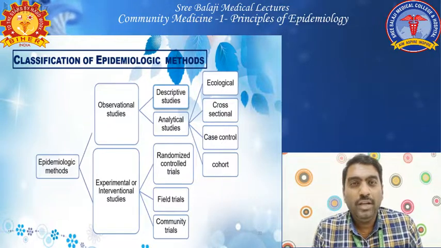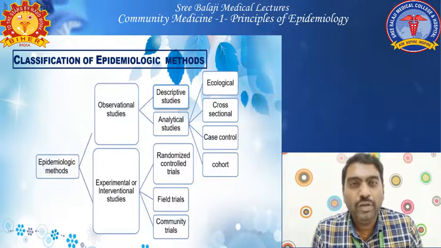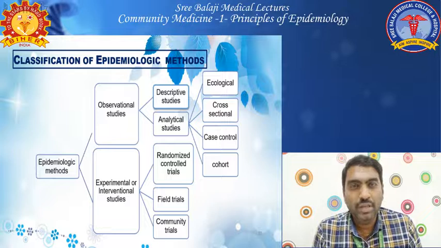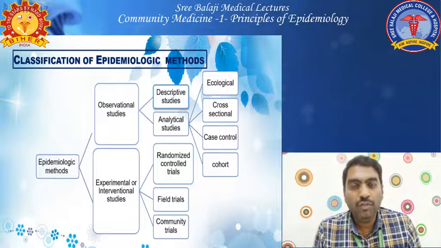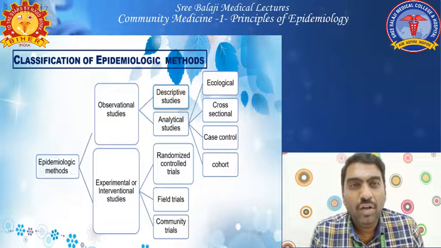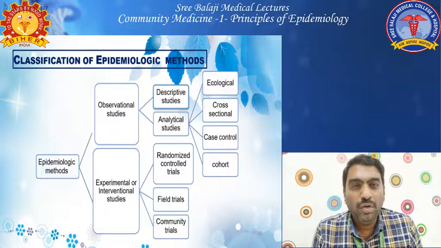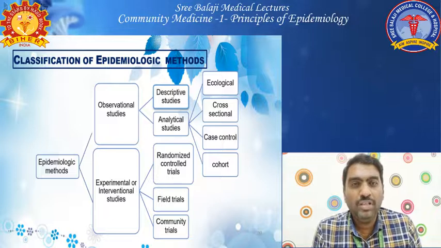So to conclude, let me sum up the topics that we have covered today. We saw the definition of epidemiology, the individual components of epidemiology, and the aims and objectives of epidemiology. We saw a few indicators of morbidity and mortality. We spoke about the basic tools in epidemiology.